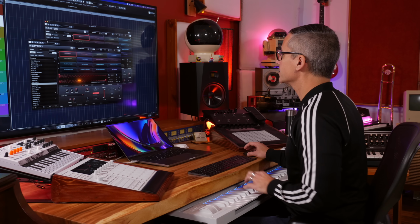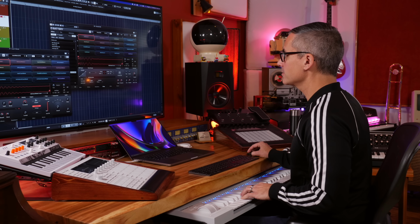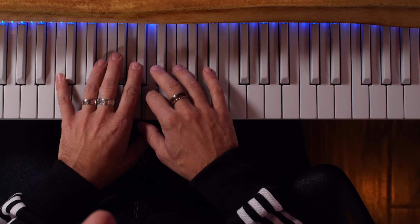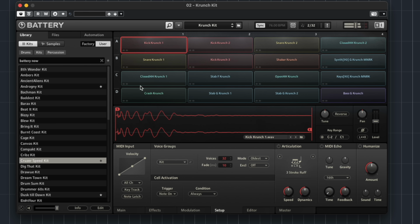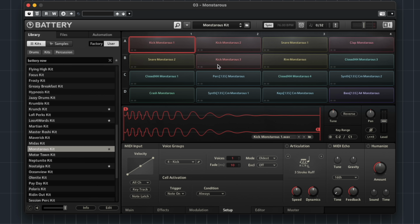Another kit we're going to look at here is called the Crunch kit, and this one's taken from Infamous Flow. We got some really neat stabs in here as well. It's not just drum sounds. I love that with these expansions, and I end up using those a lot in my own production. We got the Monstrous kit, and that one comes from Pure Drip.